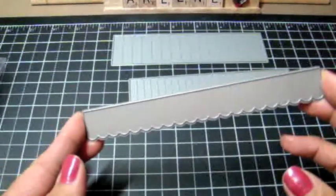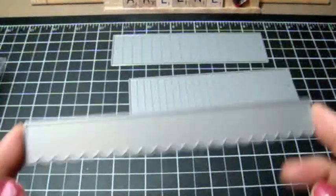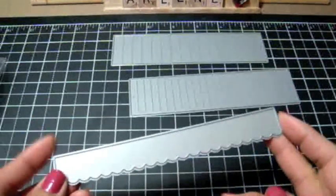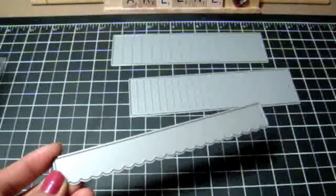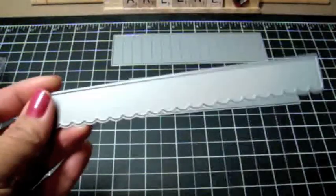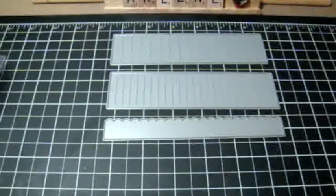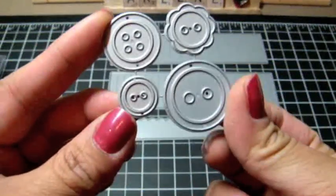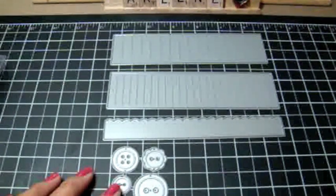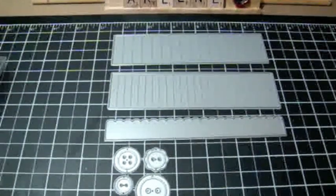This scallop die has been out for a while and it's really cute. It pre-cuts the scallop and you can easily use it in mini albums, on cards, or projects where you can have the scallops pop up from behind, or flip-flop it — lots of possibilities. Then I got the button quartet, which I've been really wanting. The dynamics die runs through several die cutting systems; check mftstamps.com for the different sandwiches needed. If you have a Big Shot or Cuddlebug it'll work.